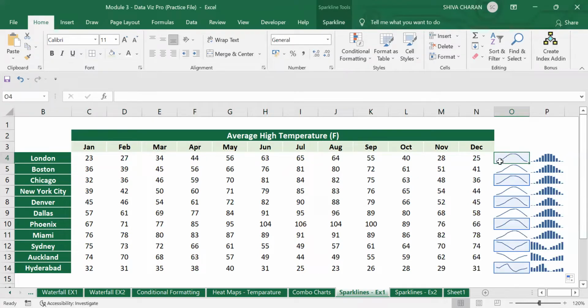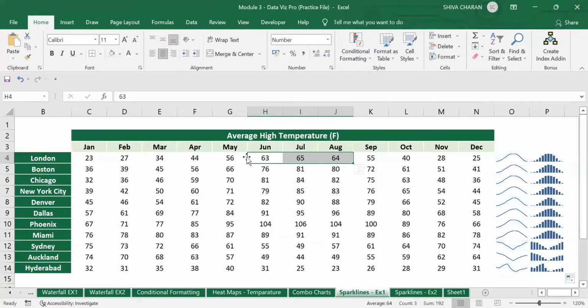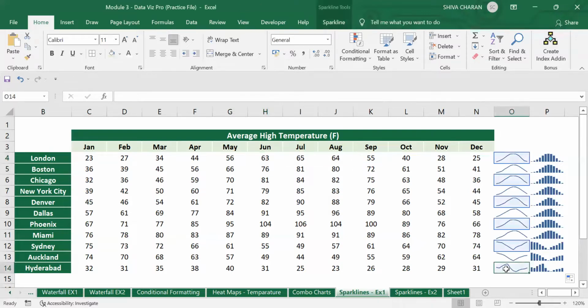If you observe the line here, the line started low, but it started increasing, which means if you observe this data, in the month of June, July, and August, the temperatures have increased for London city. But if you observe the data trend for Hyderabad city, you can see the trend started high and it went again high in the month of March, April, and May.